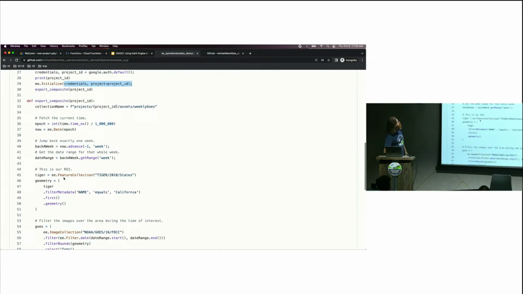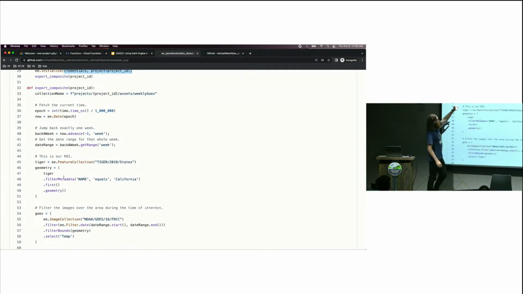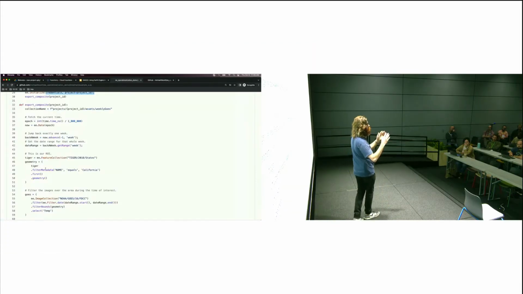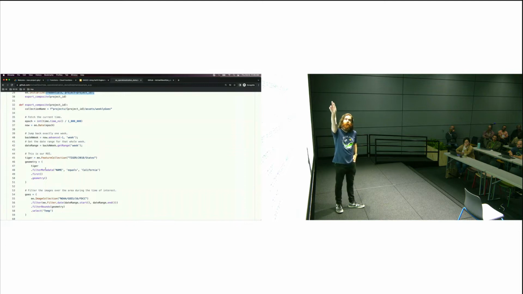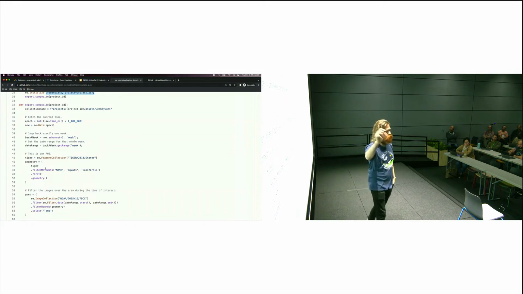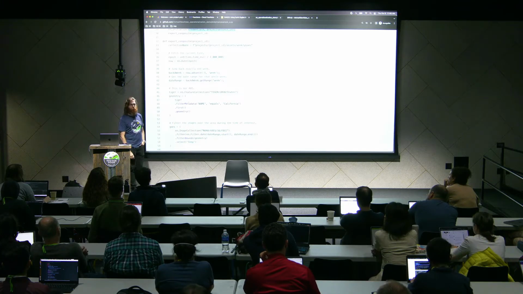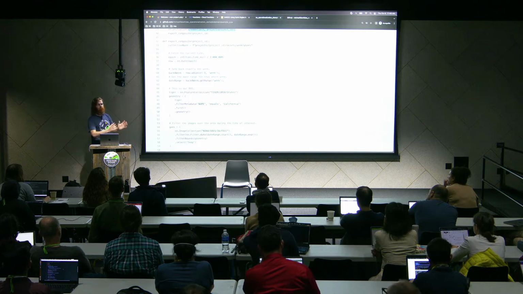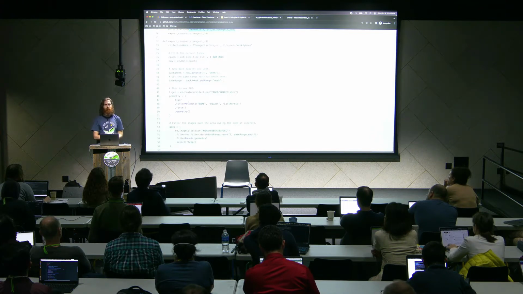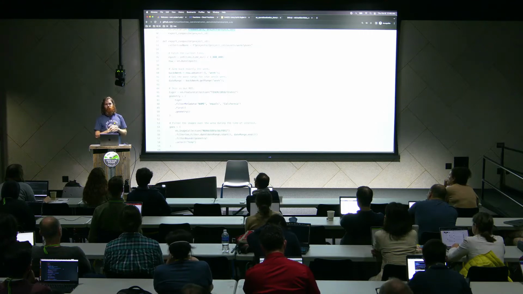How do we get here? I have a collection that I declared earlier. I made an image collection, an empty image collection, and it lives in my project. It's called weekly GOES. GOES is taking a picture every 15 minutes. Every week my manager asks me to create a weekly composite. So I go in and build this composite for a particular area. Here I've selected California. And I look at all of the fire pixels for GOES.